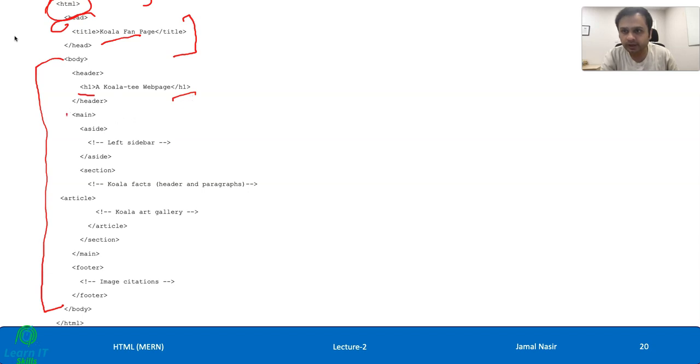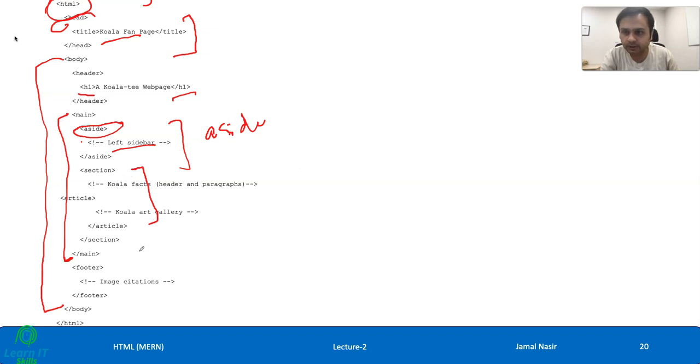And then we have main. This is a main content, and I am adding one aside tag here, okay? And just commenting it's a left sidebar. So aside is for sidebar, right? Then I have one section and one article, okay? We will discuss what is the difference between section and article later on.